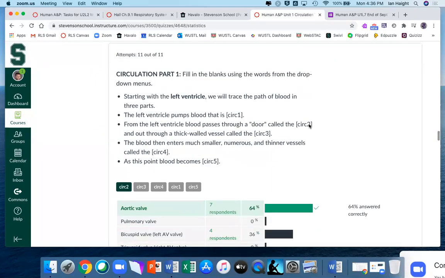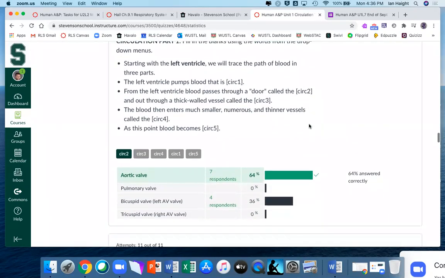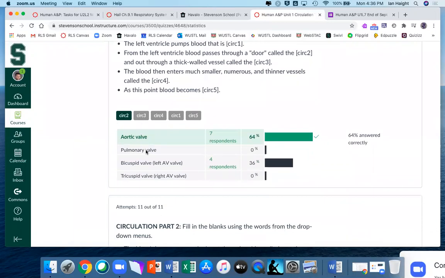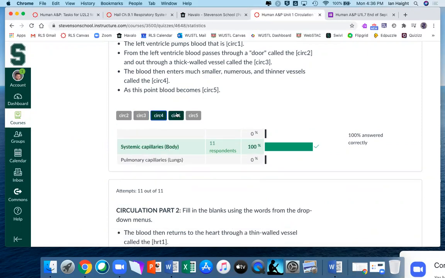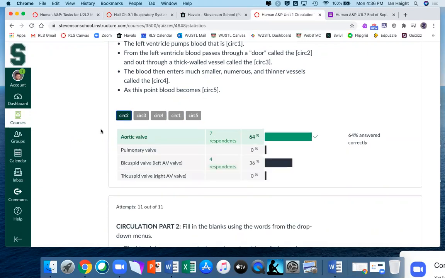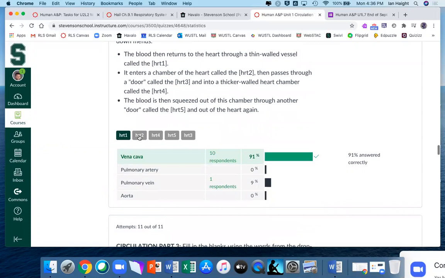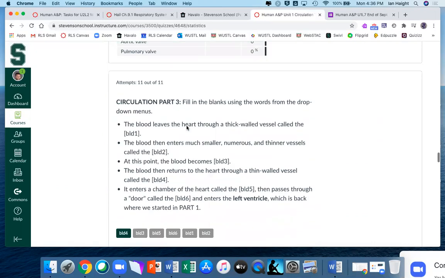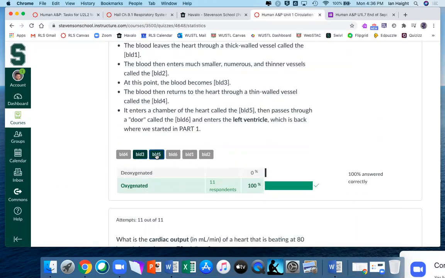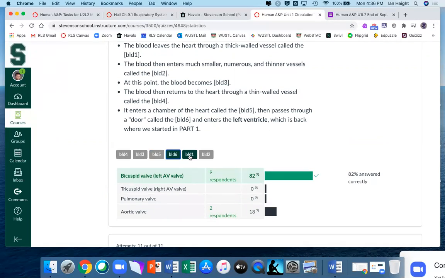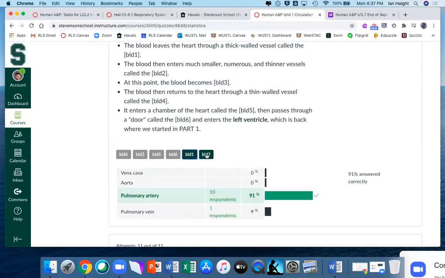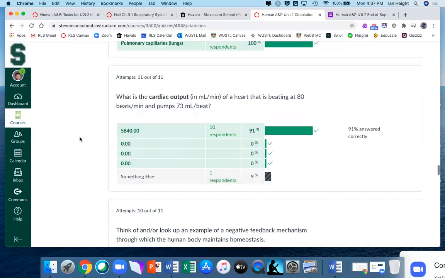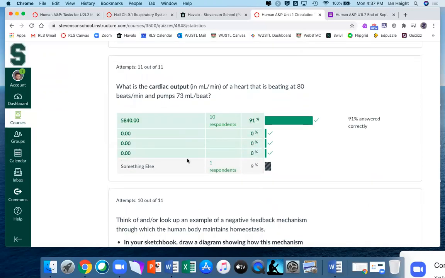Where things got tricky is when we hit these fill-in-the-blank ones, where we were breaking down the order of the circulatory system. I think there was a little bit of confusion around the valves in particular. The aortic valve versus bicuspid valve, you can see here, was a little more divided. But after that, people were pretty confident about the vessels and the chambers. Moving into the second part, similar pattern, chambers and tubes you're all feeling good about. I actually haven't looked through this last one yet, but it looks like a little bit of confusion again about the valve locations. But as long as you have a drawing to refer to and you're guiding yourself through it, you can figure out what's going on.